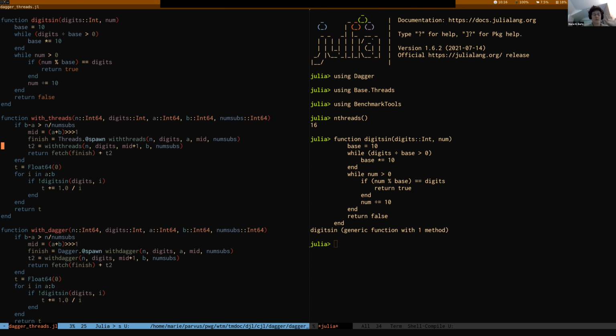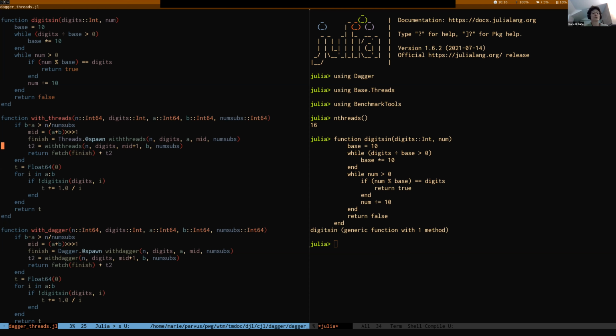That's the first half of the computation. The other half goes from mid plus 1 to B, B being the upper bound, and this gets done on the local thread.